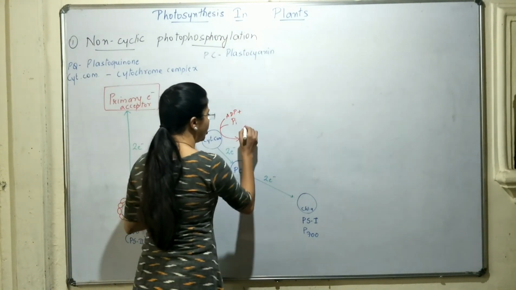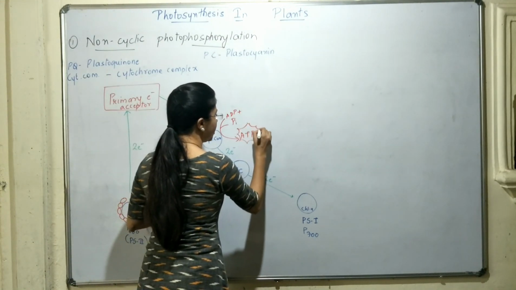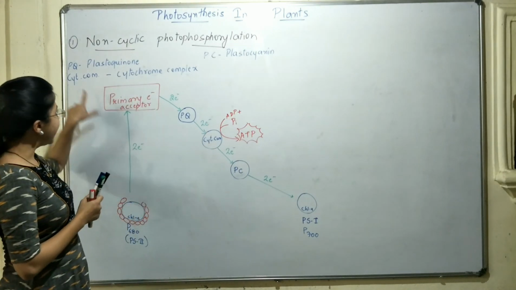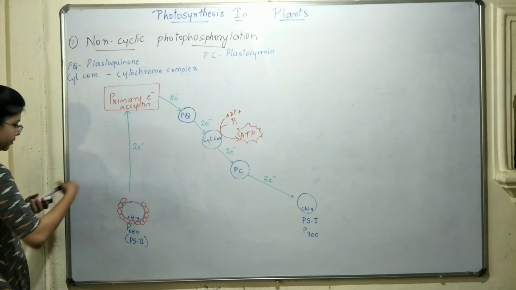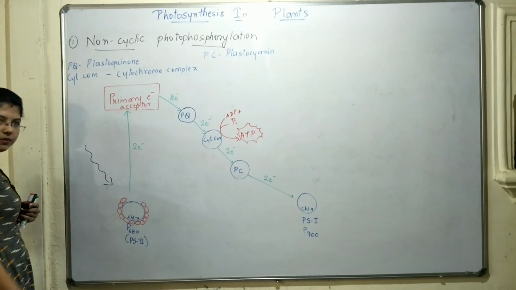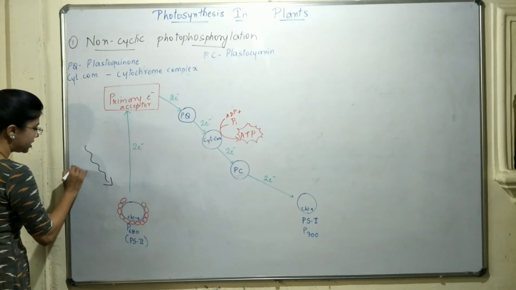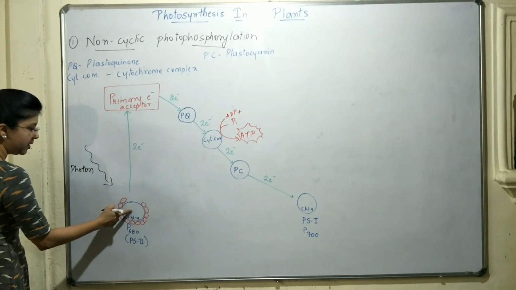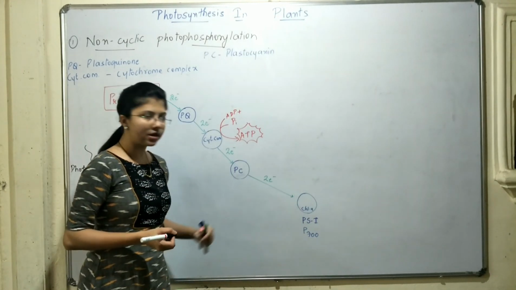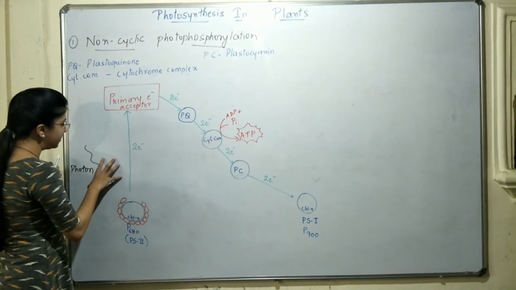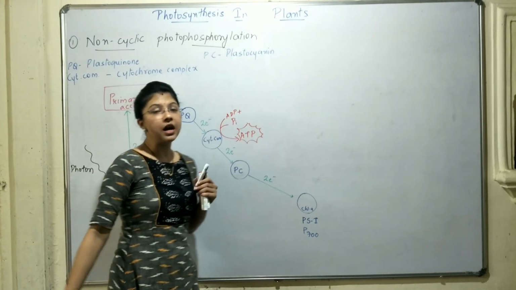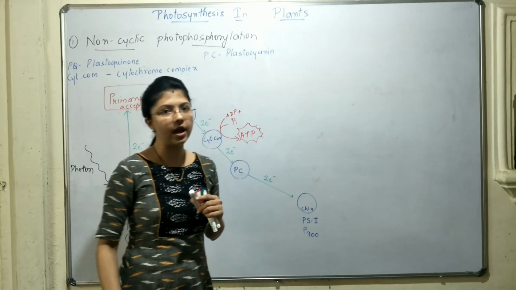Here this ATP molecule is being formed. So one of the activities of the light reaction also has been completed. The light energy, here the light of 700 nanometer will be absorbed by chlorophyll A. So this is the photon light which is being absorbed, and then the electrons will be transferred. Like here also these electrons are transferred. What is happening? The light energy which was trapped by chlorophyll A molecule is converted into the chemical energy which is in the form of ATP.